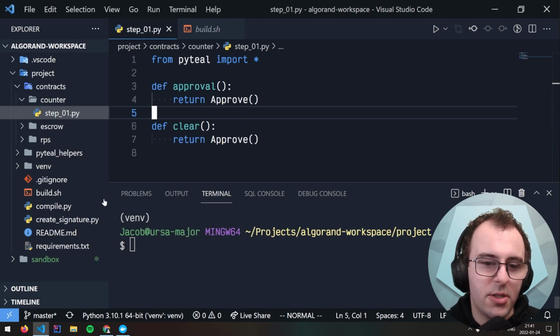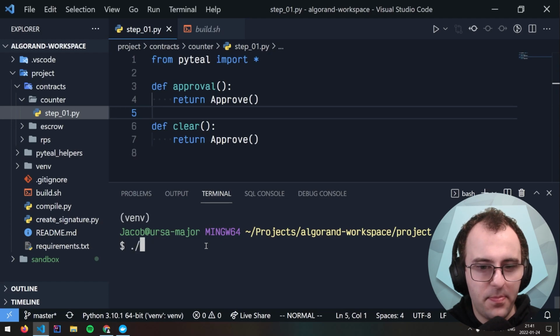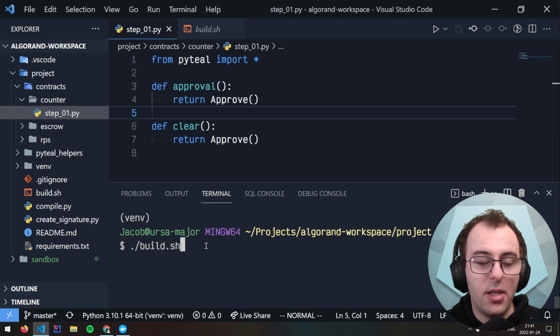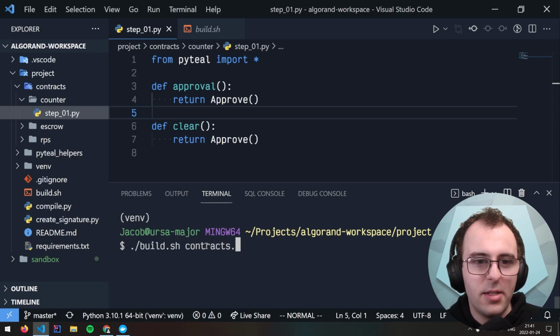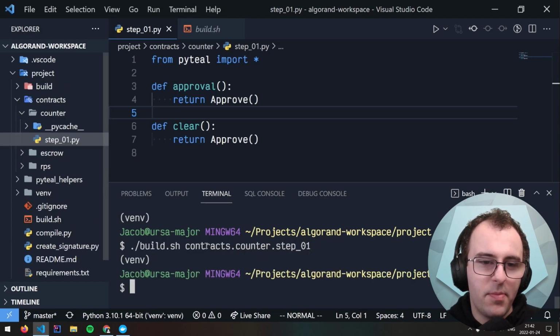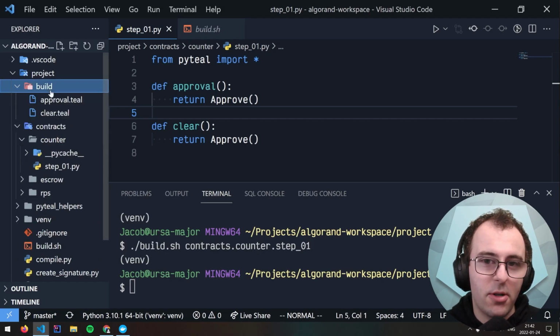So let's use our simple build scripts here to build it. We'll call build.sh and then put in the module identifier for our smart contract, which is contracts.counter.step_01, press enter, and it outputs them to this build folder.